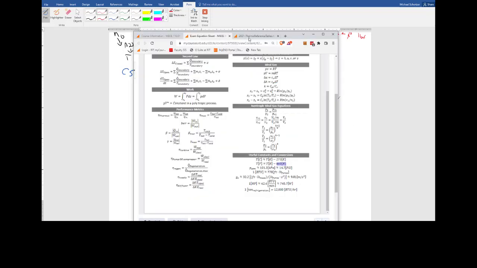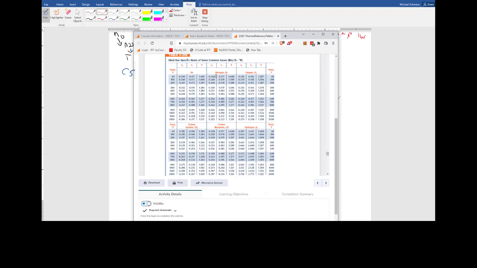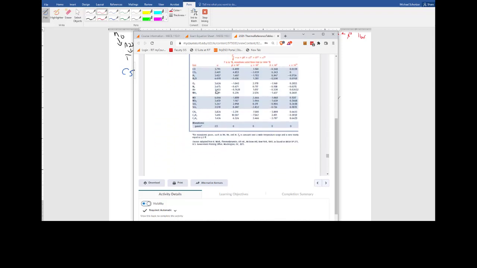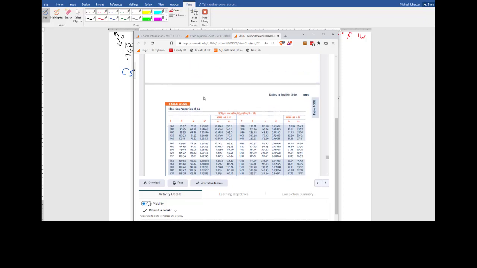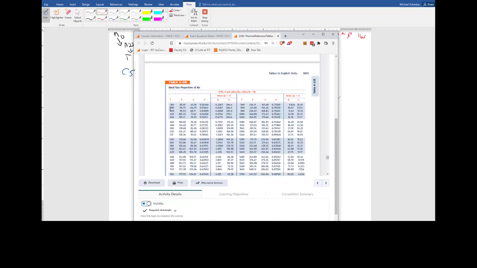Let's see. But we can see that this number doesn't change too much, right? And that's the thing once you're employing this constant specific heat: our number is going to have some uncertainty with it, but it gives us a ballpark, and that's the ballpark we're looking for. If you wanted a more accurate answer, you can come down here and say 290 Rankine, which actually isn't even on the table, so you don't have an option of doing that. But if 290 Rankine was on the table, then you would do this, right?